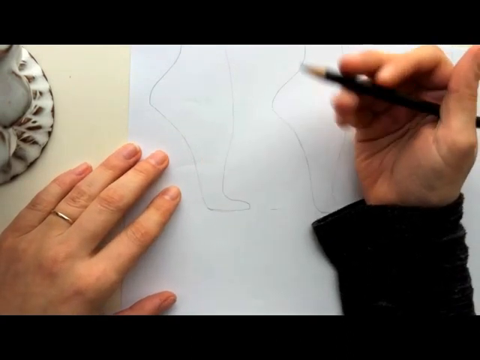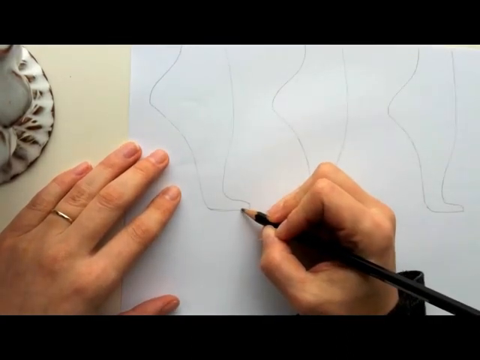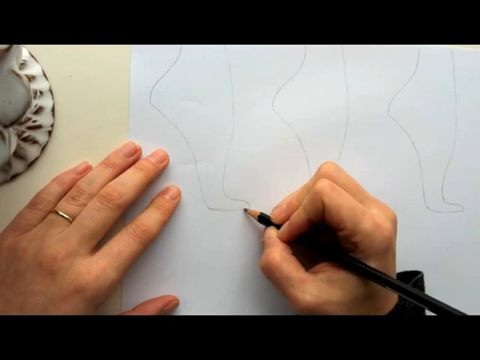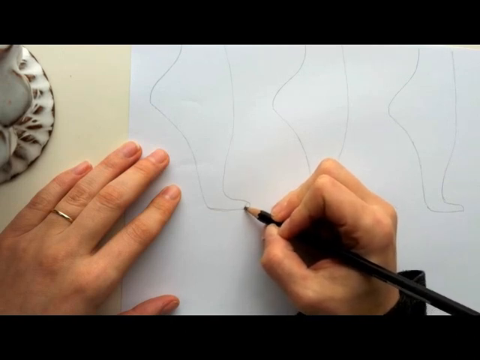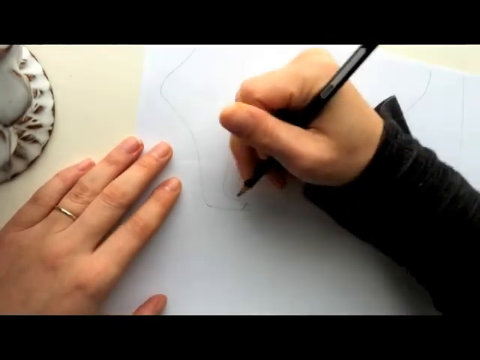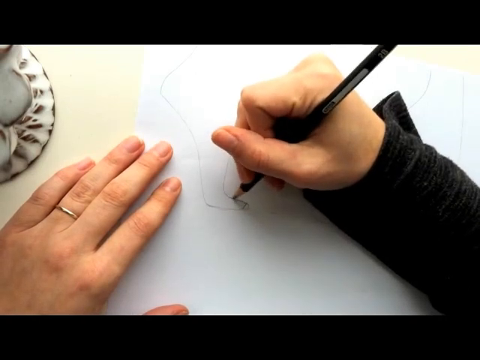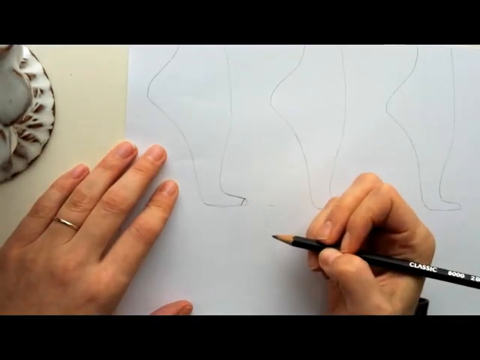Let's start with a square toe similar to the one that we did the last time. So we're going to make it a little bit angled out like this. It's going to be a sharp point there.